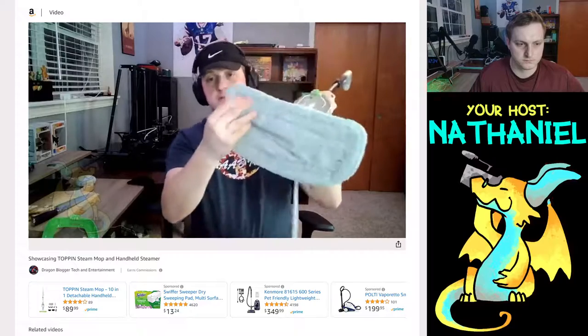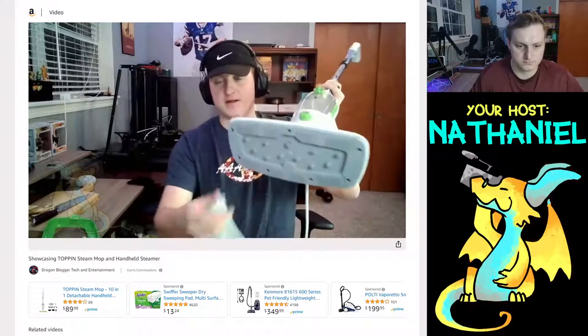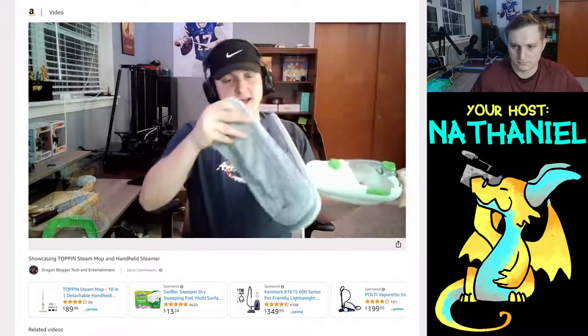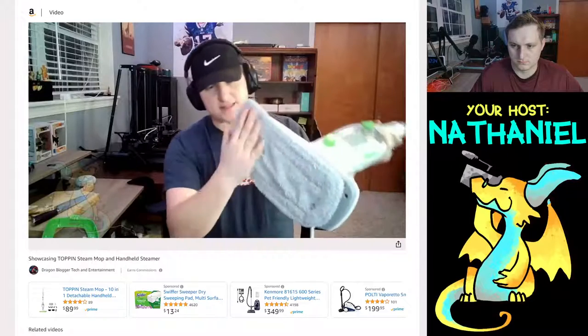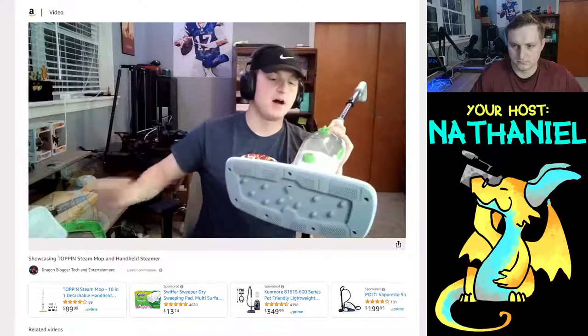These are actually removable, super easy, just little Velcro and these little patterns right around here. It comes with two of these. So that's pretty cool that they included that. And all you have to do to put it back on is just simply line it up with that. I didn't do too good of a job. So we're just going to go ahead and take that off.